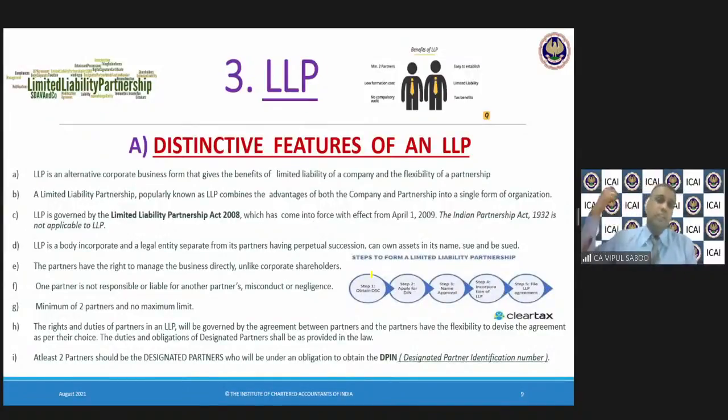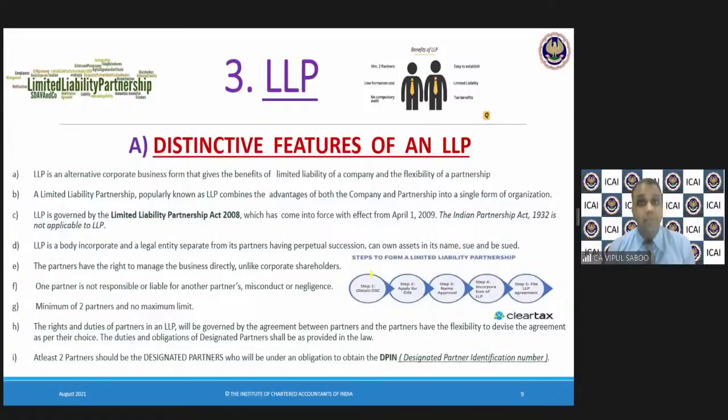But there was this company form of organization as well, which is very lucrative. Initially the incorporation is a bit complex, but there are a host of benefits available in the corporate form of organization, or sometimes, like in franchisee business, when you want to take the franchisee of any famous brand, they say we enter into franchisee agreements only with those businesses which have adopted the corporate form of organization, which are actually companies.